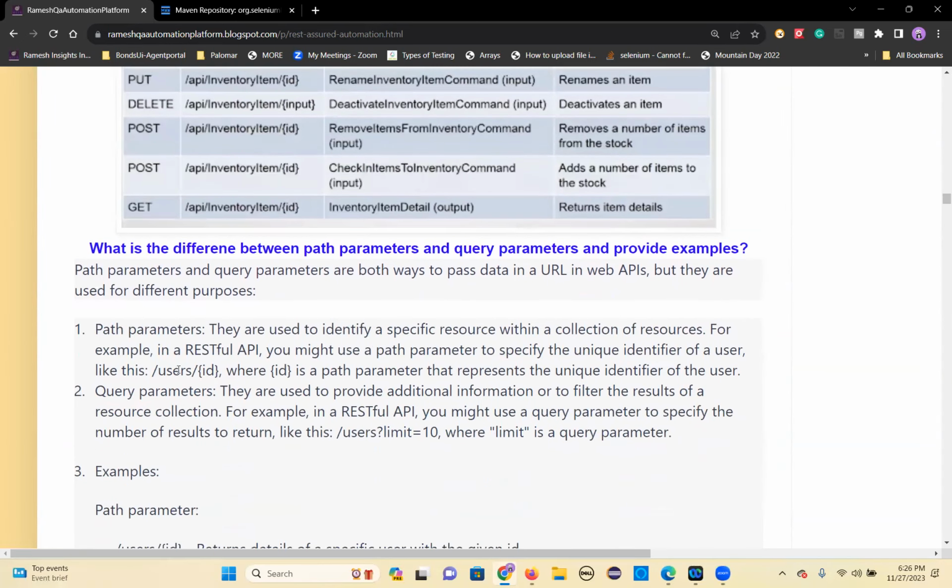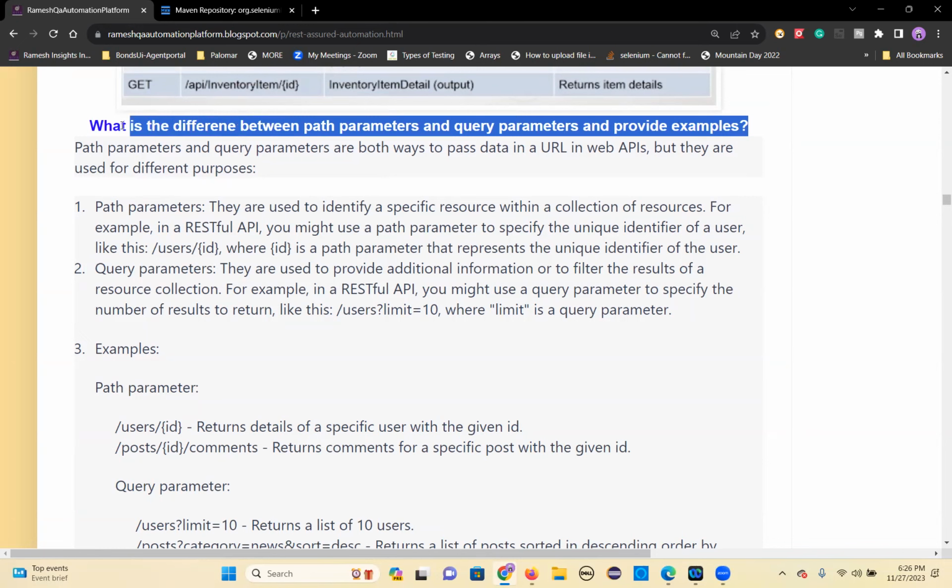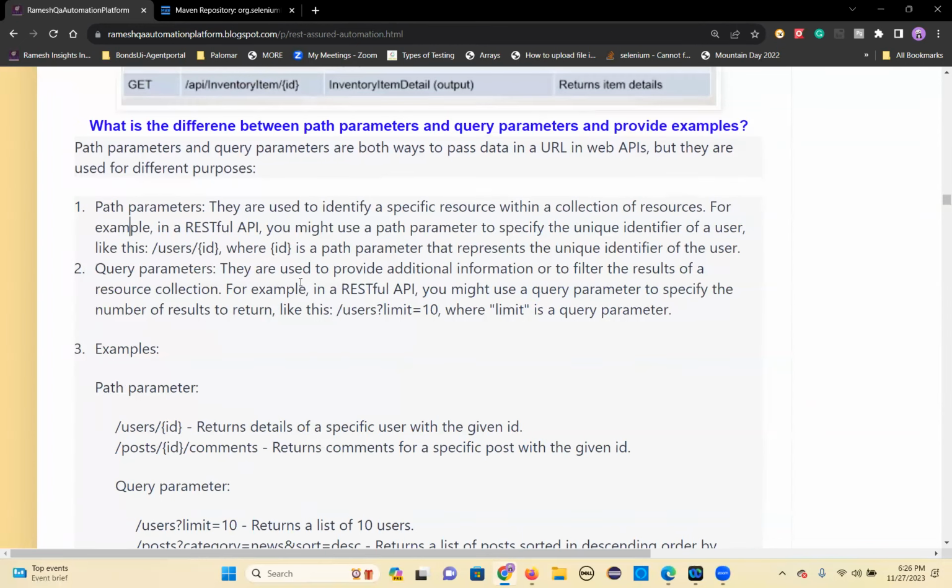Okay, another important interview question. What is the difference between path parameters and query parameters? And provide an example. Basically, both path parameters and query parameters are used to pass data in the URL.